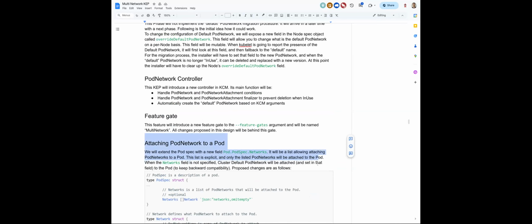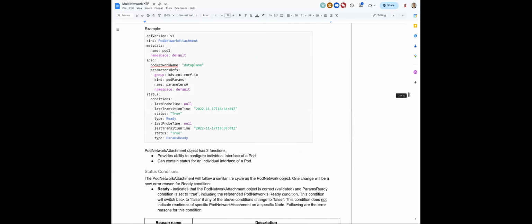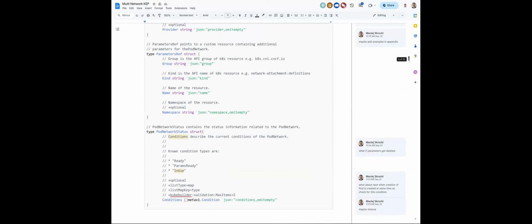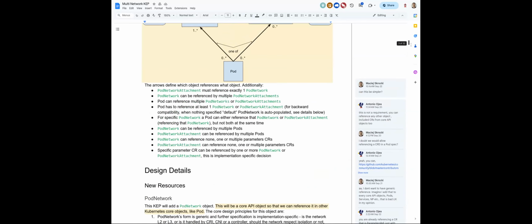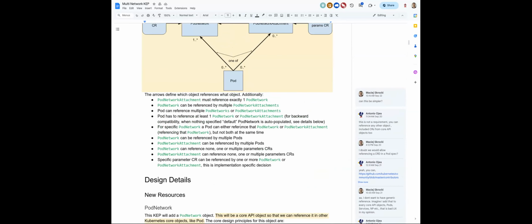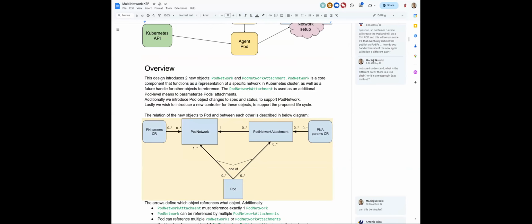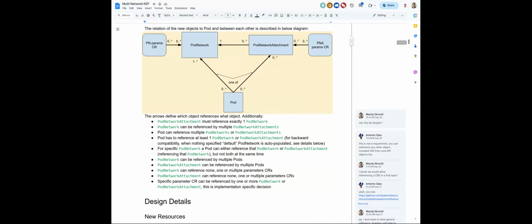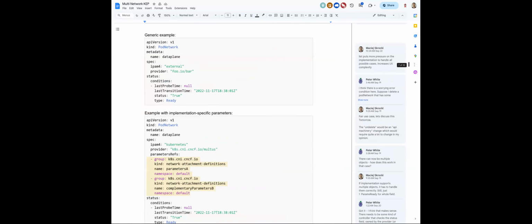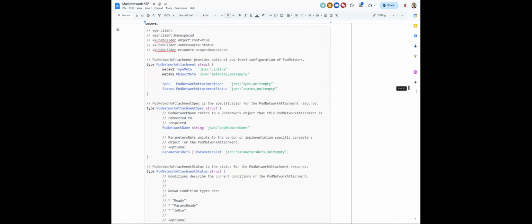The beginning and the top section is where I'm trying to put arguments for what the pod network attachment is. I did it on the presentation as well, so that could help me. That's the gist of the comments here. Any other comments from you?